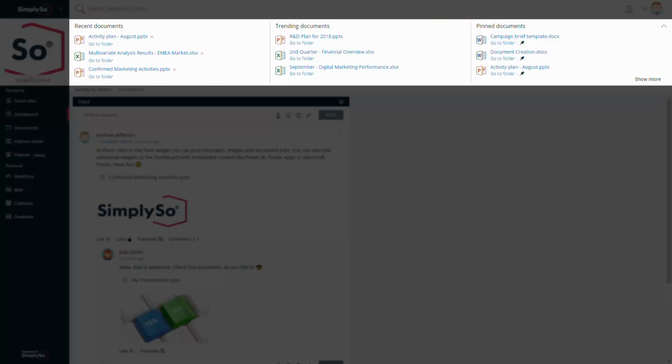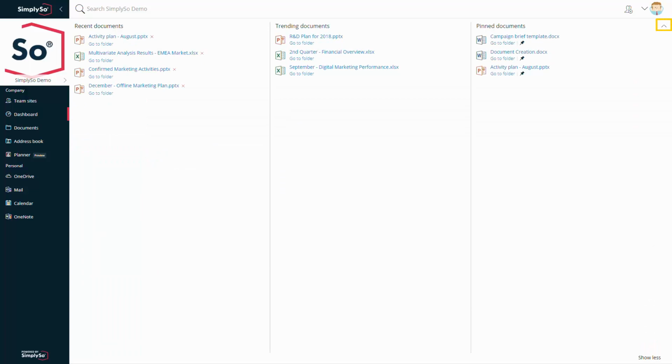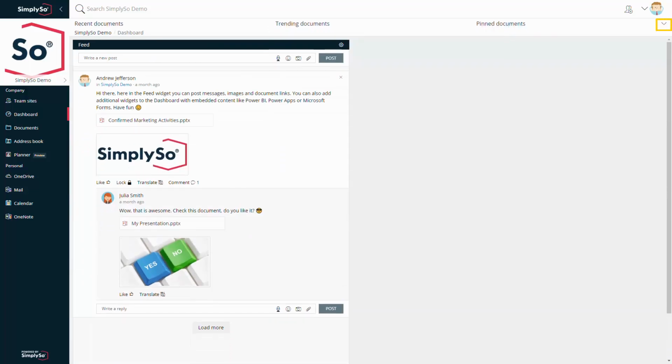The Quick Access panel will ease your daily navigation by letting you open and work with documents directly, browse the document folder, or even navigate to folders on other team sites than the current. The Quick Access panel has a compact view and a full screen view, and can be collapsed if you want more space for the work area below.